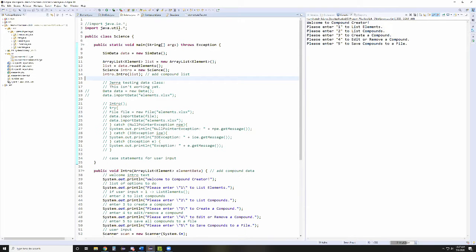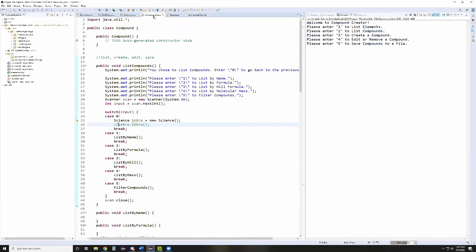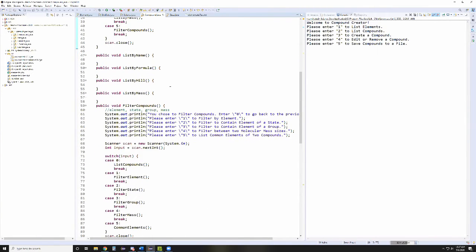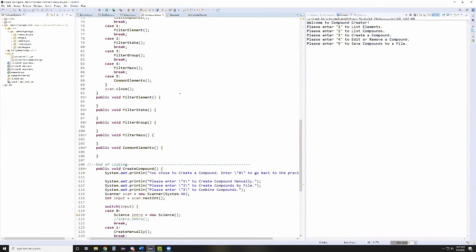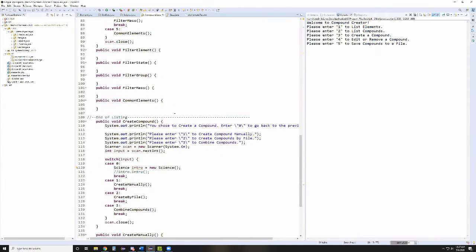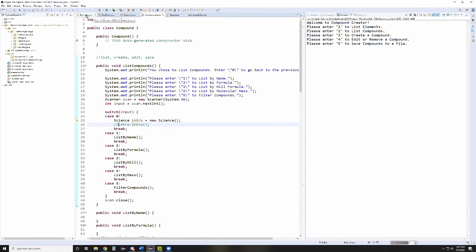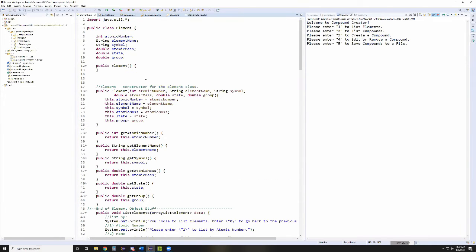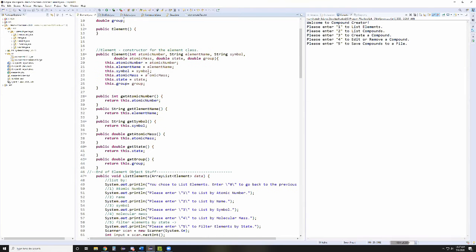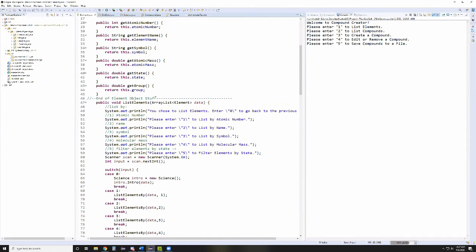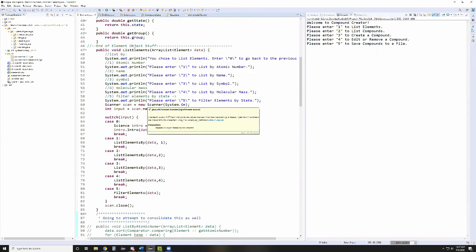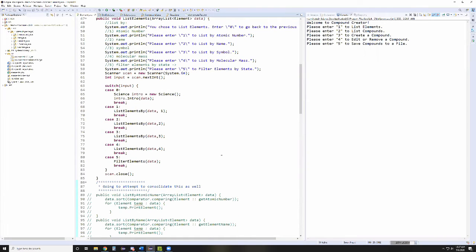So currently, we do have an element class and a compound class. The compound class, for the most part, is still pretty skeletal. We have methods named, but we haven't filled many of them with any actual working code. We plan on getting to work on that as soon as possible. The element class, though, we have worked on significantly. We've created constructors as well as getters and setters, as well as several different menus and sorters, so we can go through the different data that we create whenever reading the text file that we have currently.